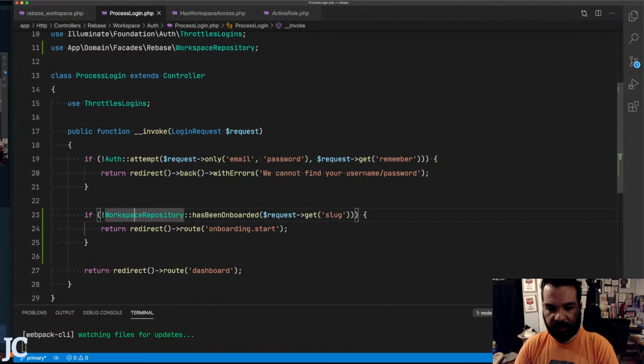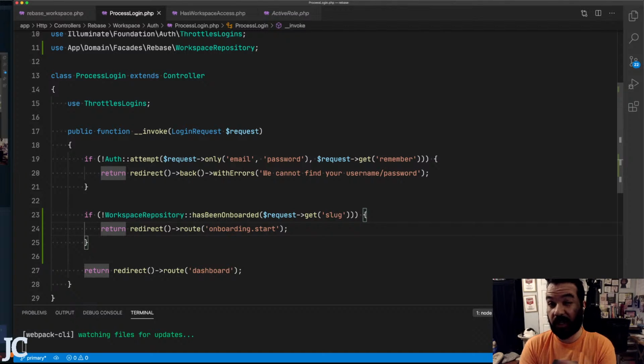I should probably put another check on here to make sure that you've been onboarded and that the user themselves is the owner. So let's do that in a second. We'll check that because there's probably two different steps here. If you've not gone through the onboarding, you are not yet active. And if you are not yet active, then you probably shouldn't have any other members in your site doing anything. So if you've not been onboarded and you're not the owner, kick them out. Just put them somewhere else. And if you are the owner, see the onboarding stuff.